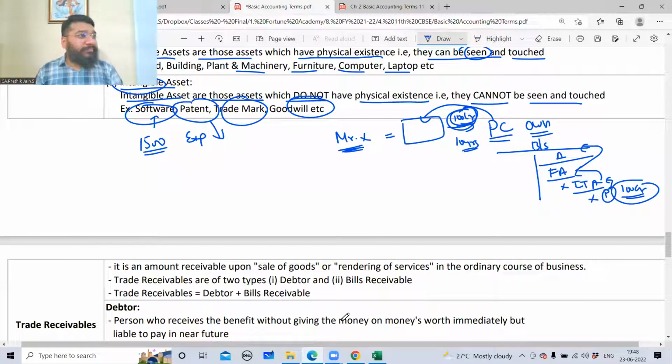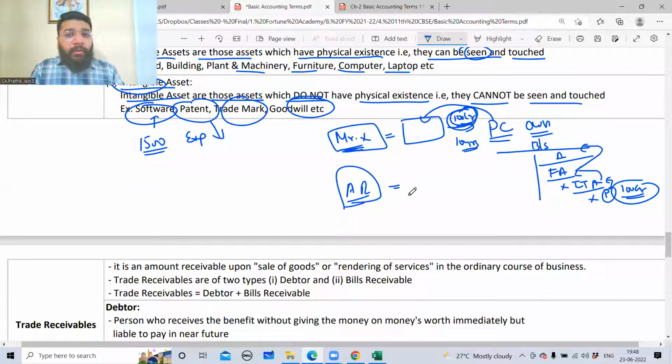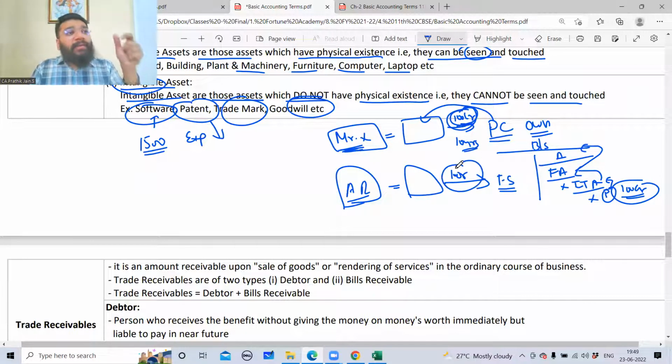So from the composer's point of view, it will be an asset. Not from the composer's point of view. So here, instead of Mr. X, we will have A.R. Rahman. So A.R. Rahman is the composer. He has composed this song and has given this song for, let's suppose, again 100 crore rupees to, let's suppose, T-Series. So T-Series has paid 100 crores to get the composition. So in the T-Series balance sheet, the 100 crores will be what? Intangible asset. Now for A.R. Rahman, this 100 crores is income.